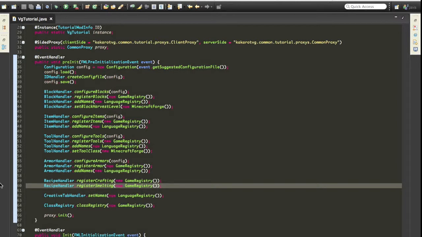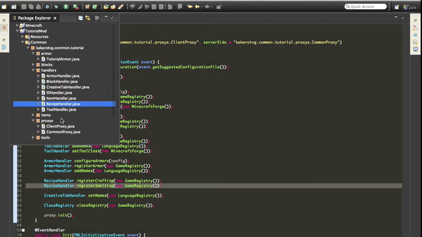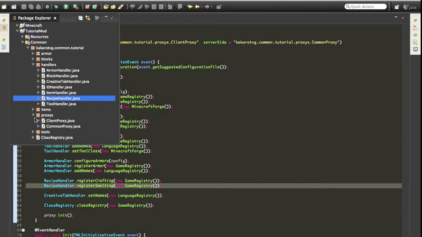Today we are going to be making custom liquids. So first thing we need to do is, as usual, open up the ID handler.